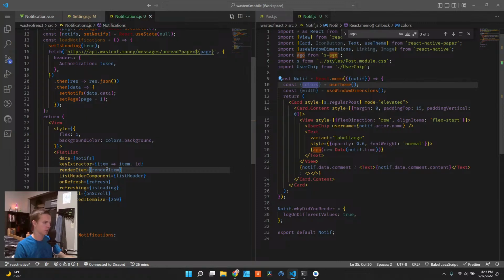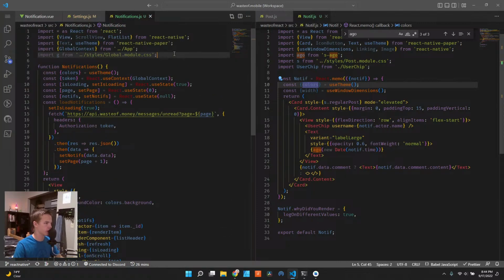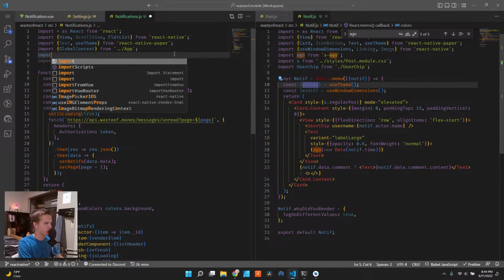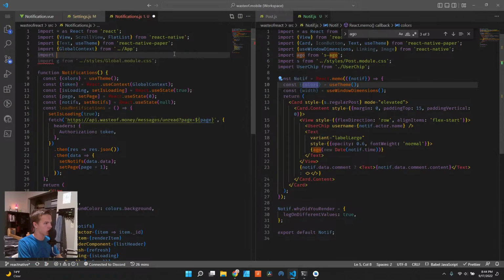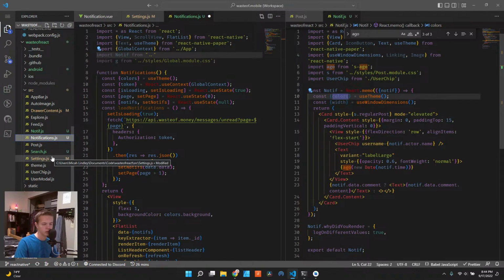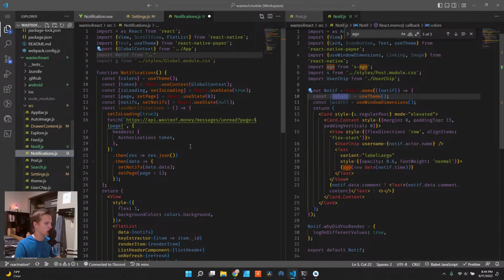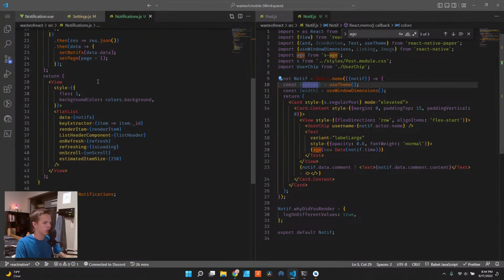For this render item, we're going to have to import notif from the notification component. Alright, cool, we've got our notification component imported.